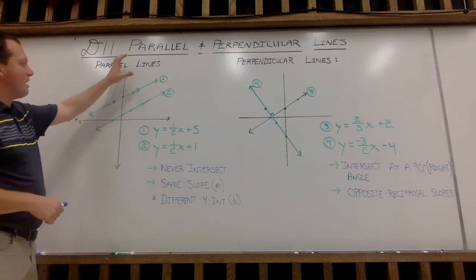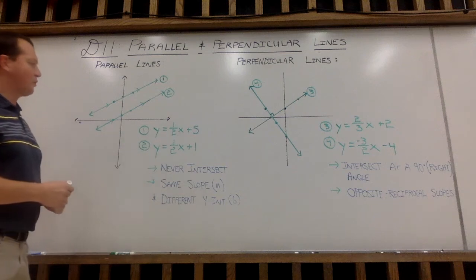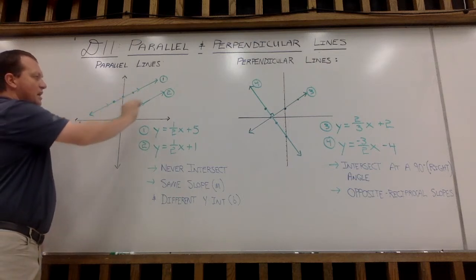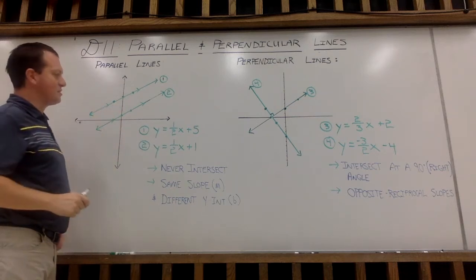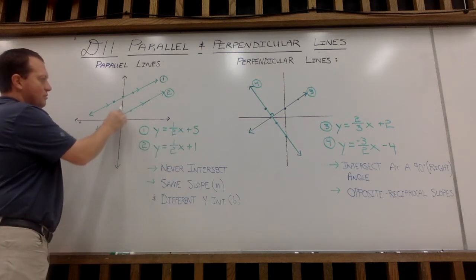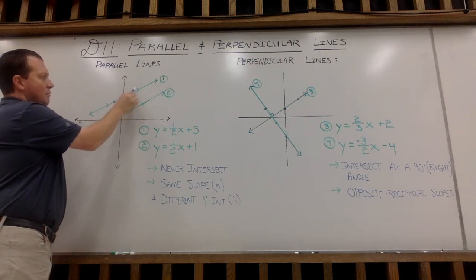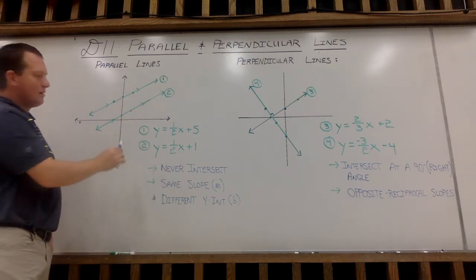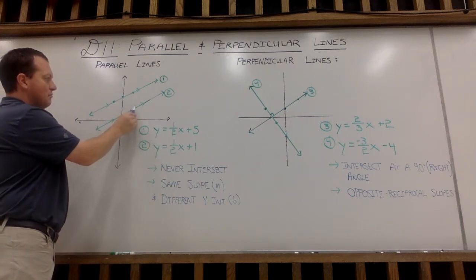A couple reasons. Parallel lines, as you can see here on my graph, are lines that never intersect. And the reason they never intersect is the following. If you take a look at the two lines here, line 1, line 2, they are going to go on forever and ever in each direction and stay the same distance apart. So line 1 has a y-intercept of positive 5, up 1, 2, 3, 4, 5. And then the slope of that line is up 1, 2 to the right, up 1, 2 to the right. Second line, y-intercept of 1, but notice here it has the same slope as the first line, up 1, 2 to the right, up 1, 2 to the right.